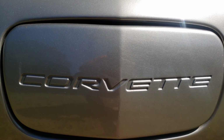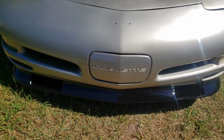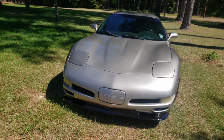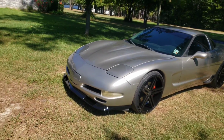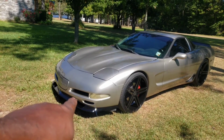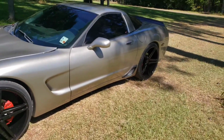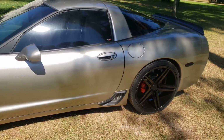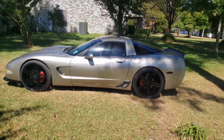Alright guys, we got the front splitter installed, and here's what it looks like. I think it turned out pretty good. And for the changes that I've made to the car lately, that I hadn't been really keeping you guys updated on, it is now the front splitter, 22-inch wheels, and I also added the Z06 rear brake duct vents. So I do like that on the Z06 models.